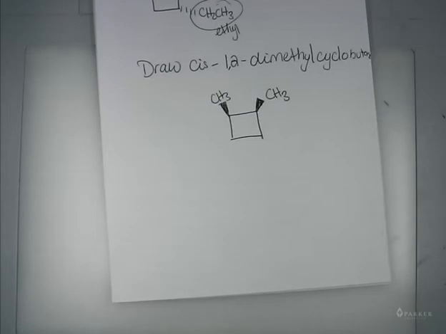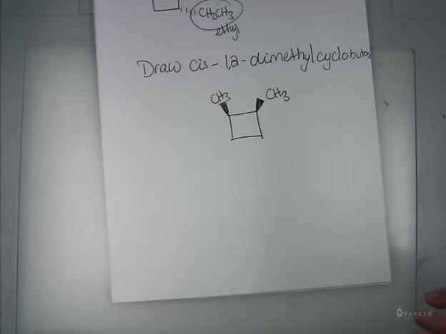Okay, and the last rule we didn't actually go over yesterday. So we want equatorial, right? Our branch, if we could put equatorial, that's how we want it. The other rule is you want the largest branch equatorial. So sometimes you don't really have a choice. One of your branches is going to have to be axial. Which one do you make equatorial? If you have to choose one, it's always the largest. So the largest branch dominates.